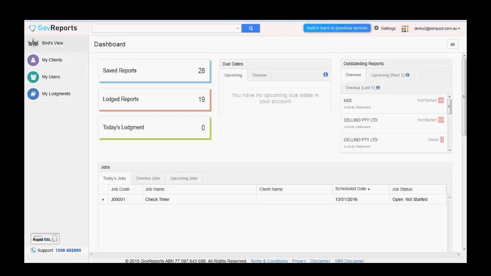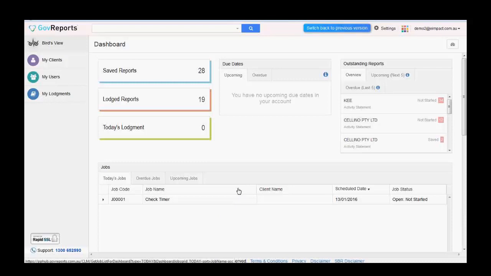For those who want to know more about digital signature, I will go into more detail in the digital signature sessions rather than what I have just shown. There's a lot more to it, including tips and tricks on digital signature and on CLM features and how they work with GovReports.